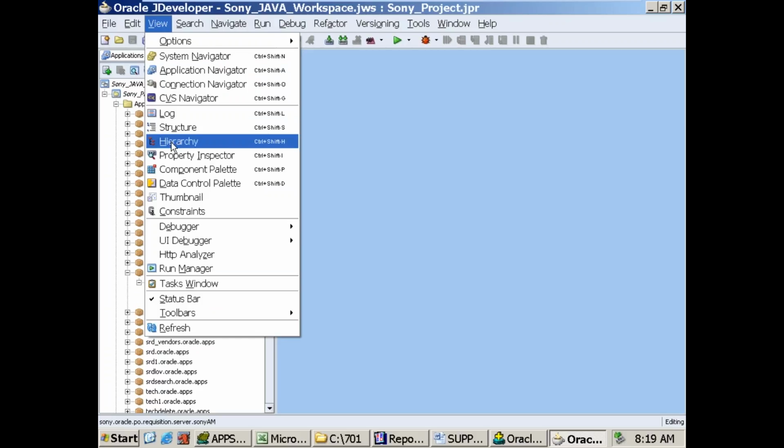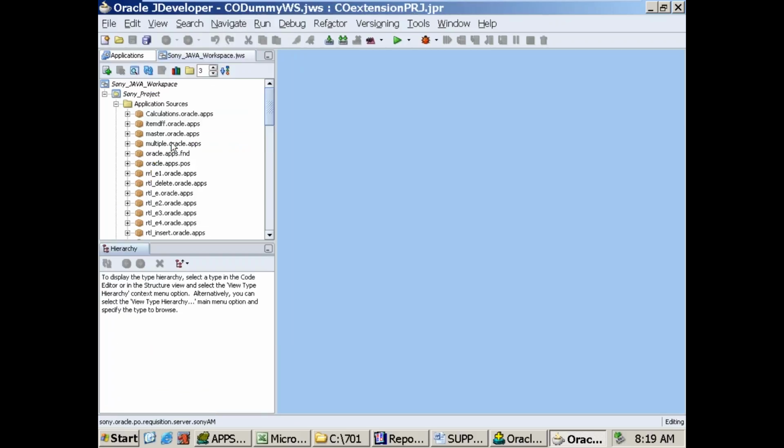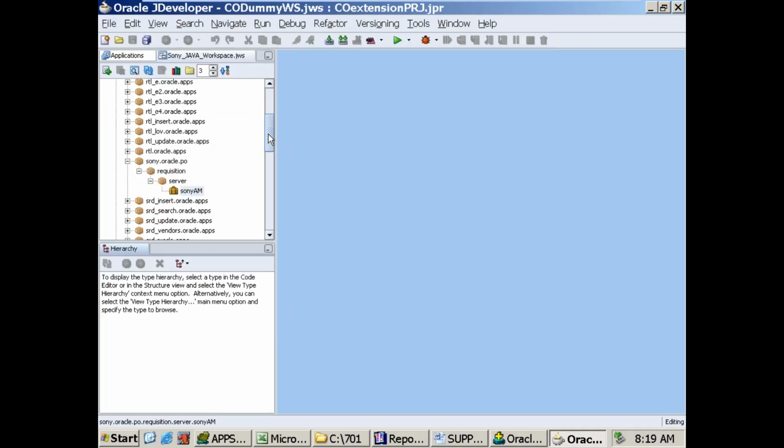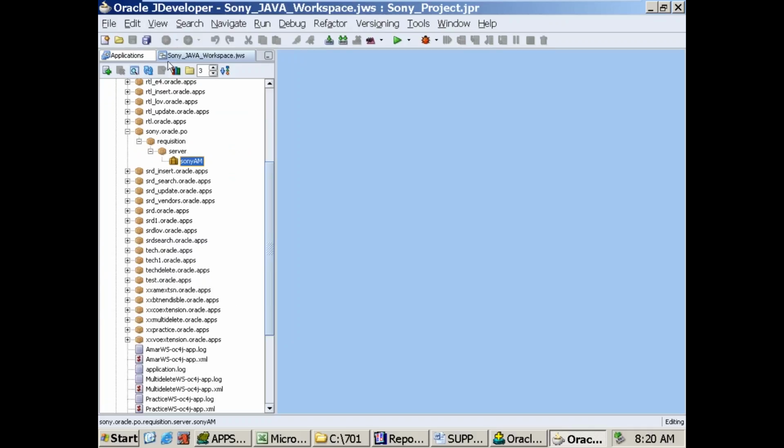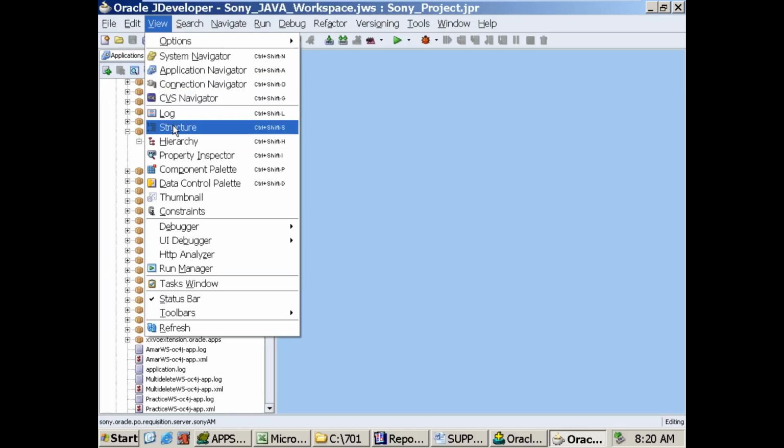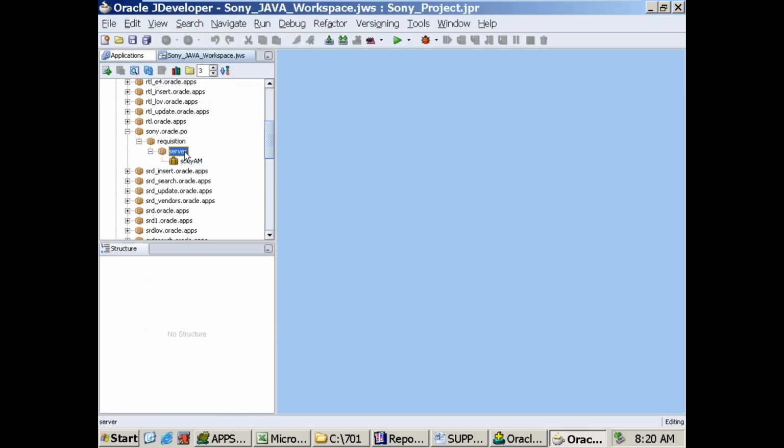The hierarchy window. Yesterday we discussed, right? Yes. So select the hierarchy window, select this AM. Let me close this. Let's go for the structure window. Fine. Hierarchy window or structure window. Go to structure. Select the AM, then it is going to show the structure.